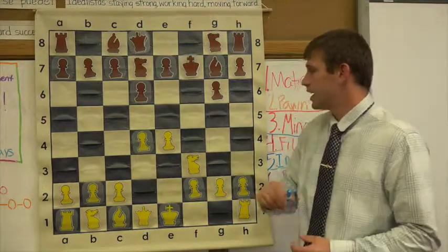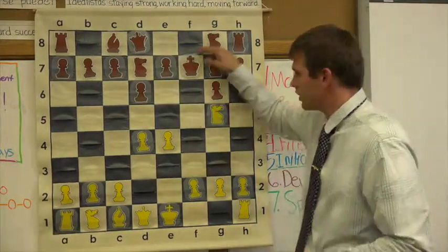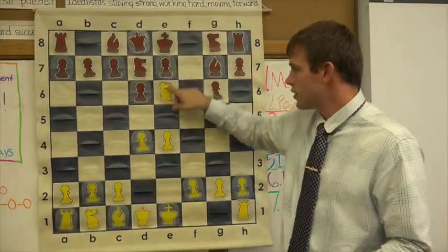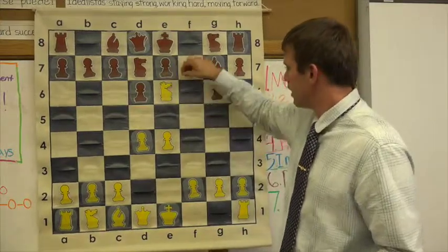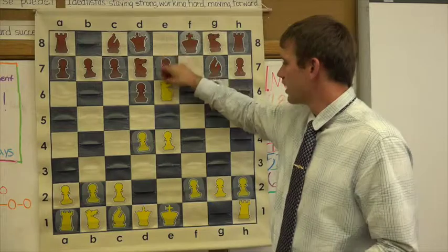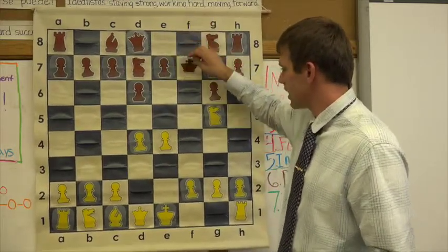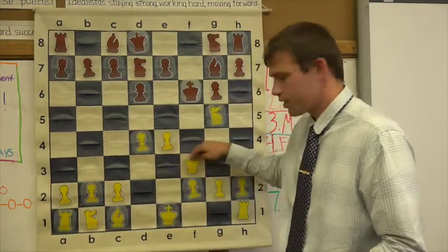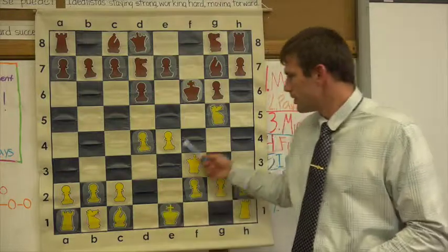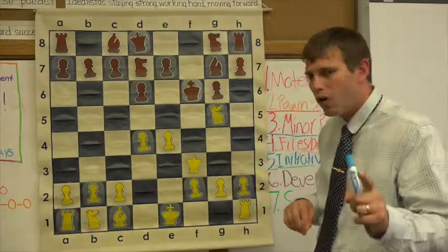So the king takes the bishop, we play knight check, and we checked every variation. Let's check it now, actually moving the pieces. If the king goes here, the knight traps the queen. If the king comes back, we play knight check, we fork the king and queen. And if in this position the king comes up, maybe you found queen f3, checkmate. Nowhere for the king to go, the bishop defends the knight. And we've won a beautiful game on just one small mistake of our opponent.